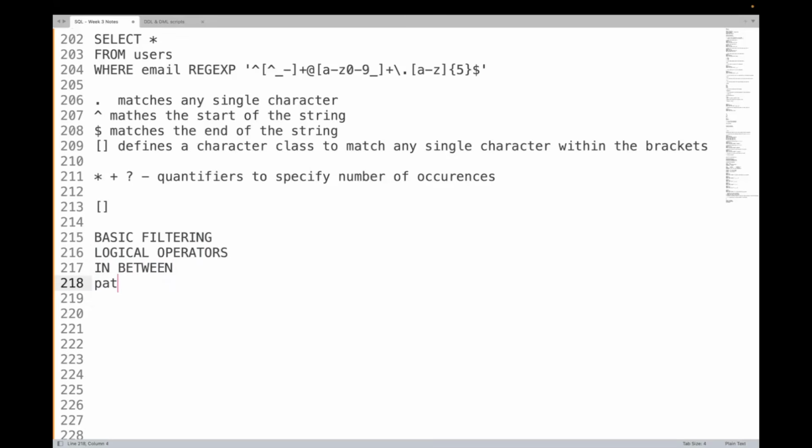We have seen pattern matching, using LIKE, and we have seen using regular expression, right? So a complex pattern matching would require a regular expression. A basic pattern matching you can do using LIKE, right? And we have seen how to handle null values earlier.